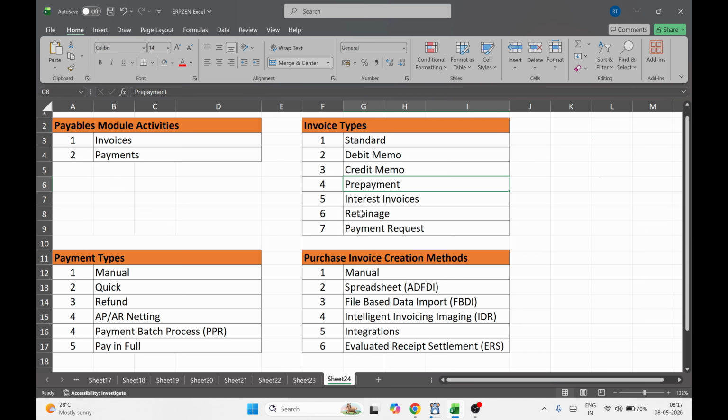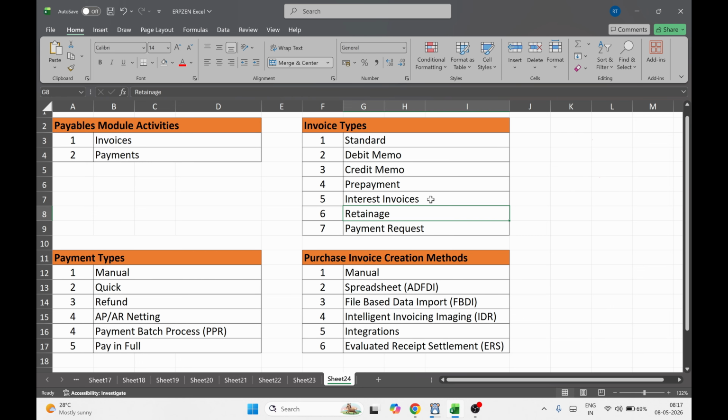Now we'll talk about retainage. Retainage invoices in Oracle Fusion allows withholding a percentage of payment on supplier invoices until the contractual obligations are met, and it is typically used in construction projects.